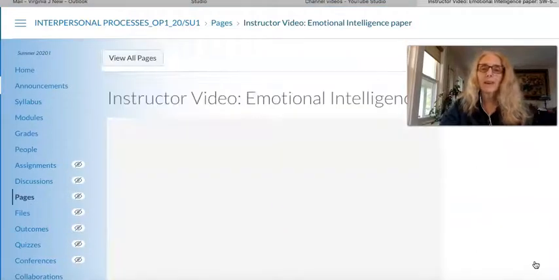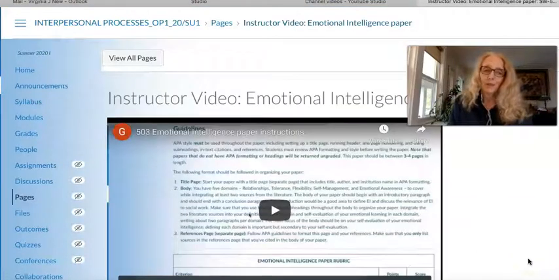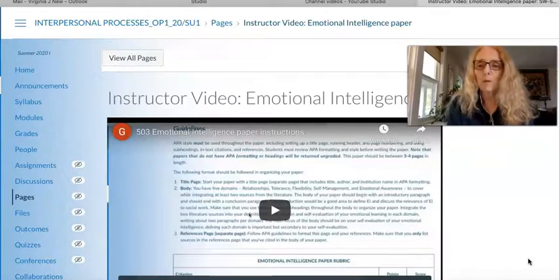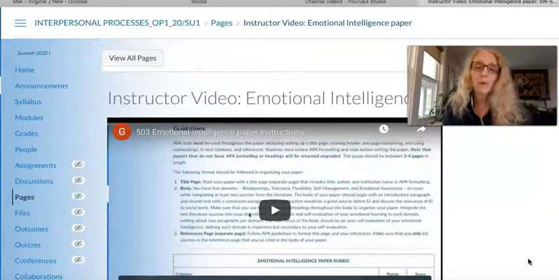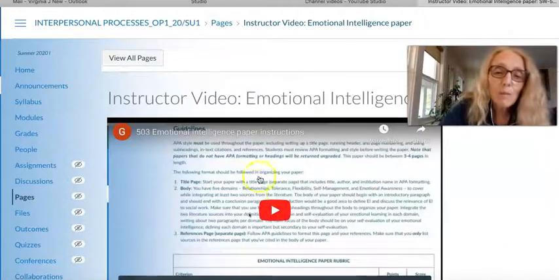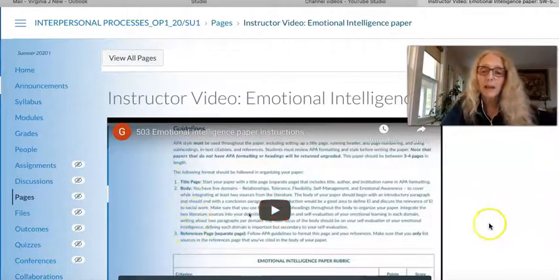In fact, formatting any paper is really important. Formatting a paper with headings and the way that you organize it offers your professor a roadmap to what questions you're answering. And I guarantee that if you do that, unless you really mess up and don't answer the questions directly, you'll get a better grade for formatting your paper in a way that uses, just like here, kind of an introduction. Then we don't use numbers in papers, but headings.